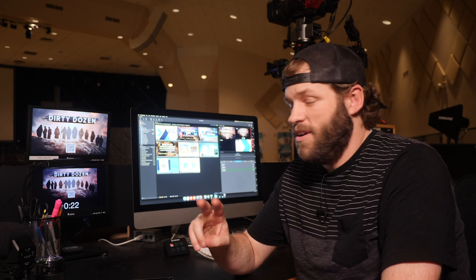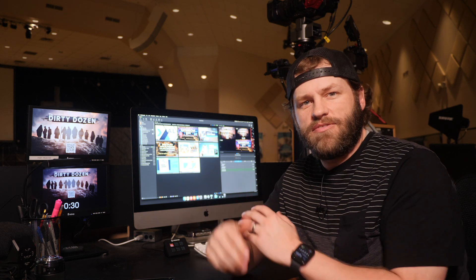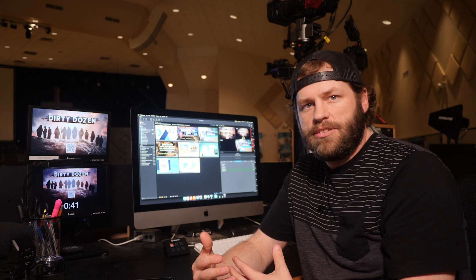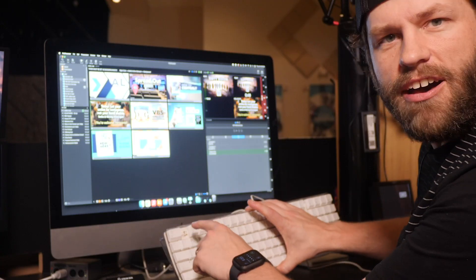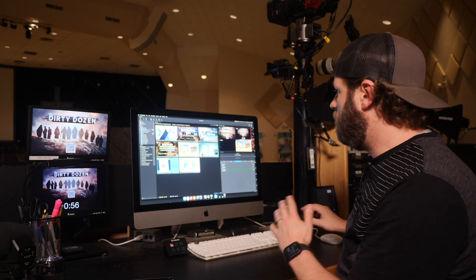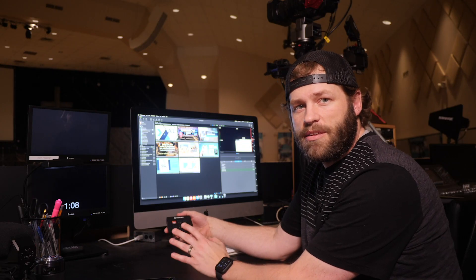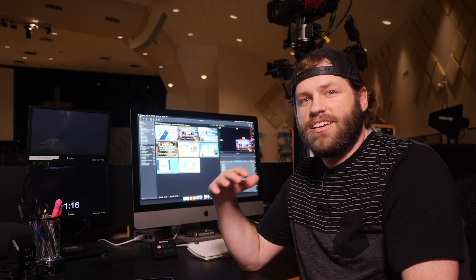That brings me to loathe number two, and that is a feature set which is awesome, but then having to add hardware to actually take advantage of it. What I specifically mean is this hallway feed — it sounds like a great thing, but they don't have a way built into the software to use the clear-all command without clearing your hallway feed. I literally had to remove our F1 key shortcut — our operators had been doing this for 11 years, so used to hitting F1 to clear all. If you click clear all, the hallway feed goes away. So I had to go out and buy a Stream Deck where Companion does the work that ProPresenter should be able to do natively — click clear screen, it clears the screens in the room and doesn't clear the hallway feed.